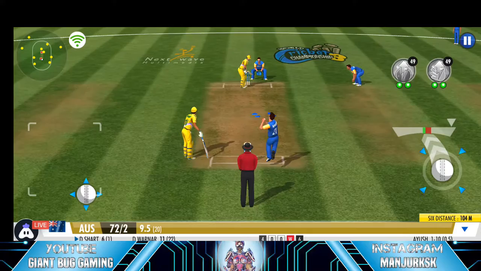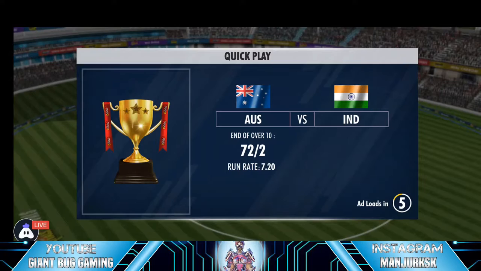The batsman presses forward in defence. That's a dot ball to end the over. Nicely bowled.